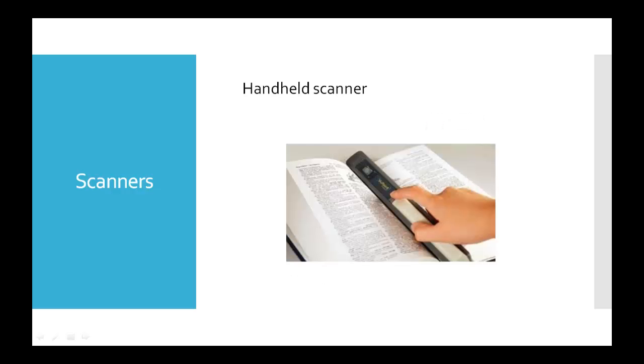A handheld scanner is a small manual scanning device which is moved over the object that needs to be scanned. For instance, if a document needs to be scanned, the handheld scanner has to be dragged over the document. Using a handheld scanner can prove to be a cumbersome task, as the hand needs to be steady all the time. Slight movement of the hand can lead to distortion of the image. One of the most utilized handheld scanners is the barcode scanner, typically used in shopping stores to evaluate goods.